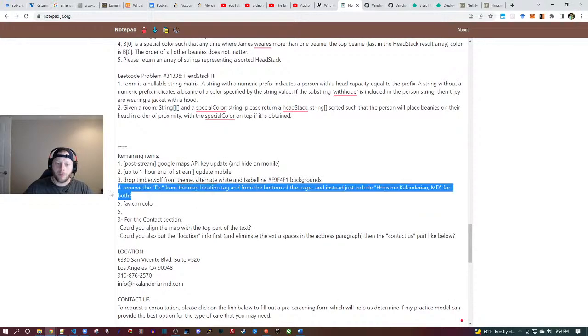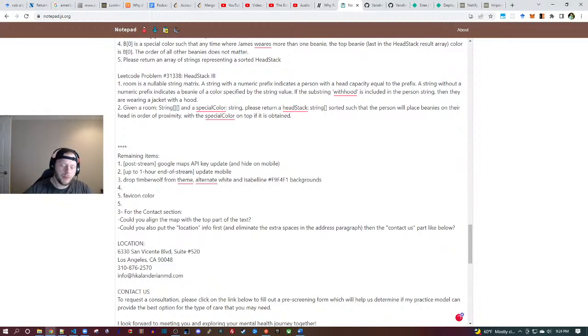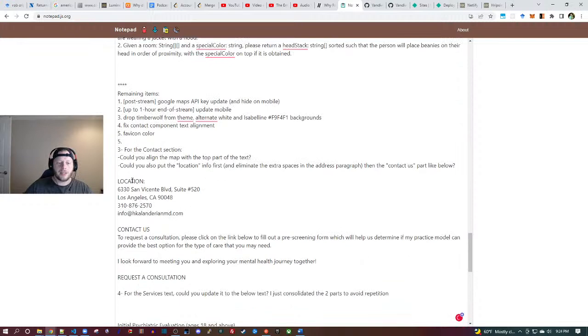Drop Timberwolf from theme. And the other thing we need to do is fix contact component text alignment. But she has us updating the contact component content here, so I'll just do that together.